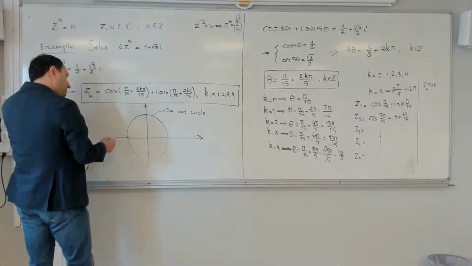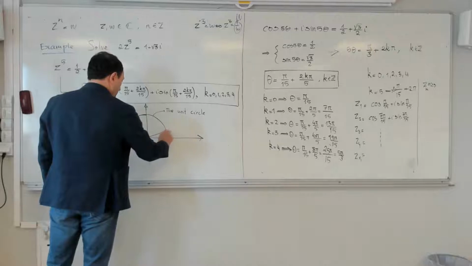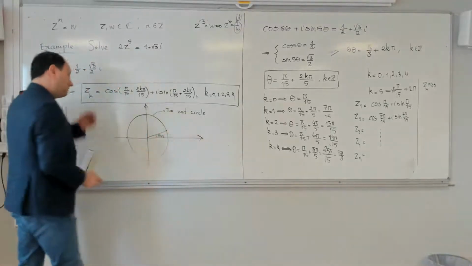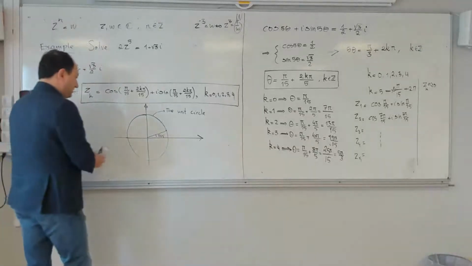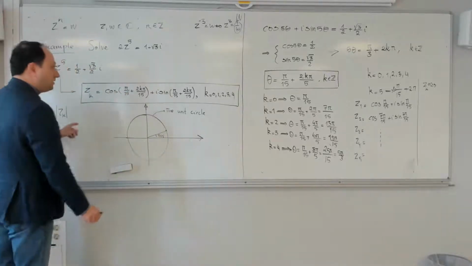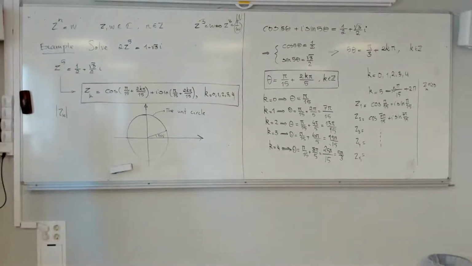I don't know how much pi over 15 is. So let us consider this one. But for example, assume that this is pi over 15, 180 divided by 15, so it is 12 degrees. So it is probably smaller than this one. But anyway, that's 12 degrees. And then the other angle is 7 pi over 15. So 7 times 12 degrees becomes 84 degrees.